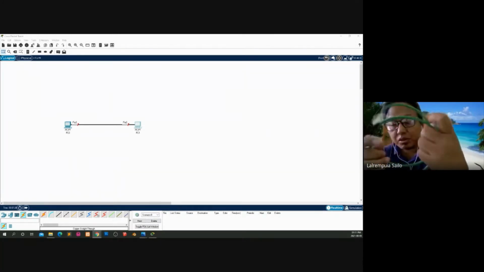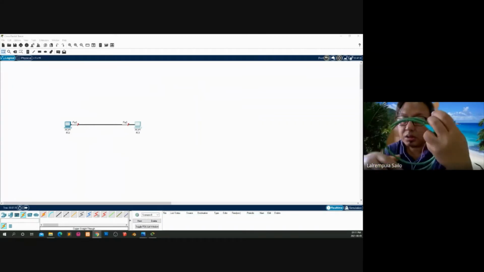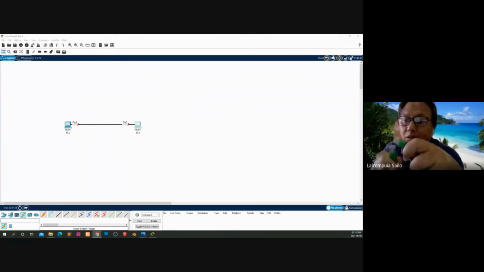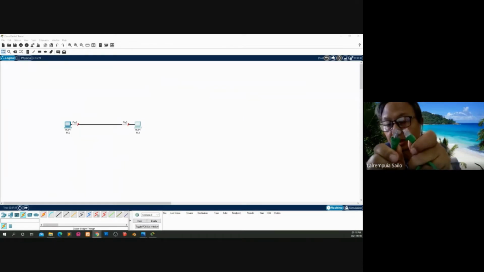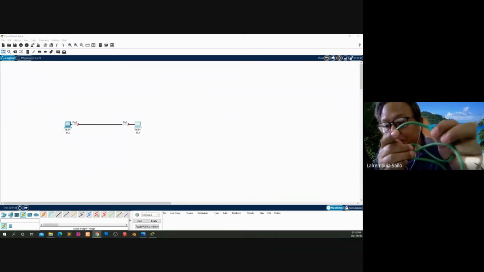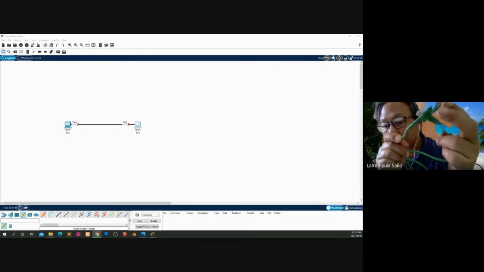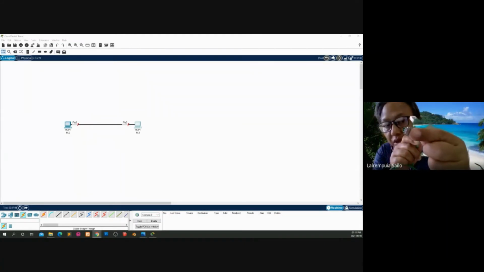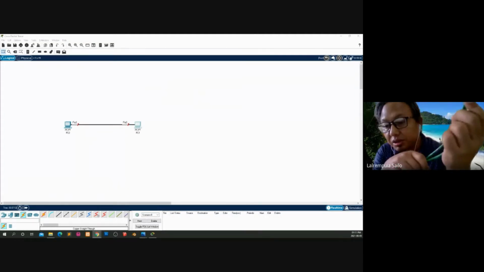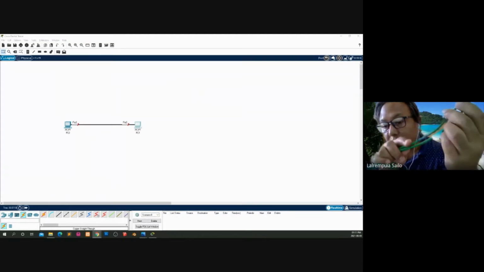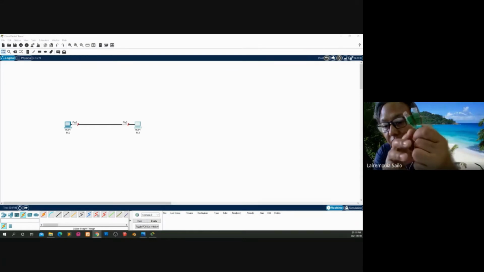This is the patch cord, and here we have an RJ45. Inside this we have 8 wires of cable.